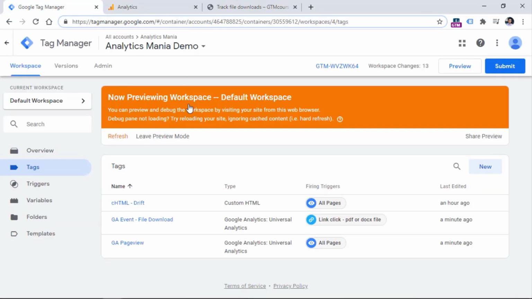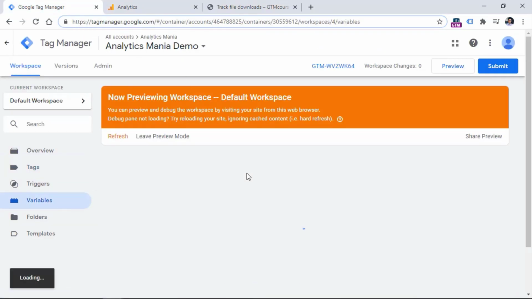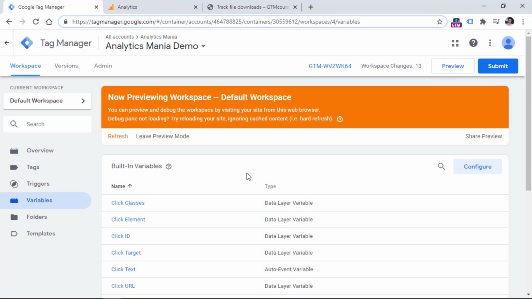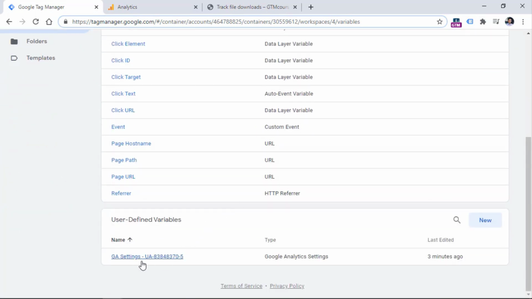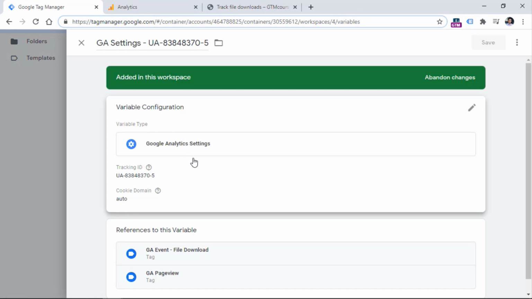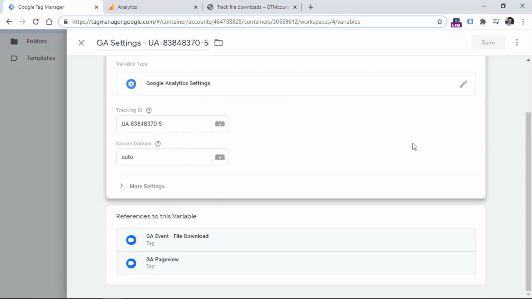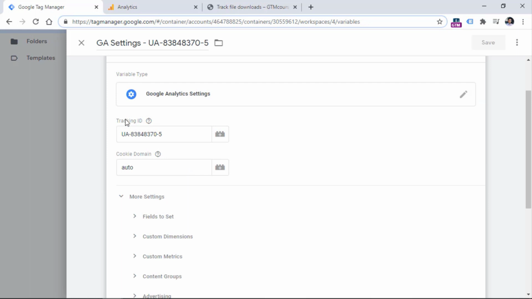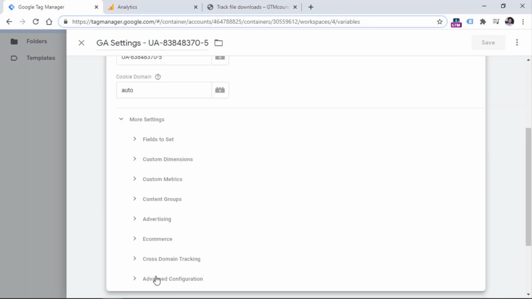And if you had some additional settings that you wanted to apply to all your Google Analytics tags, you could do that once again in this variable, and then all of the tags that use this variable will inherit that change. And more settings can be found right here. You go to that variable, click more settings, and then you can play around with them. These, of course, are once again a bit beyond the basics, so I will not explain them in this video.